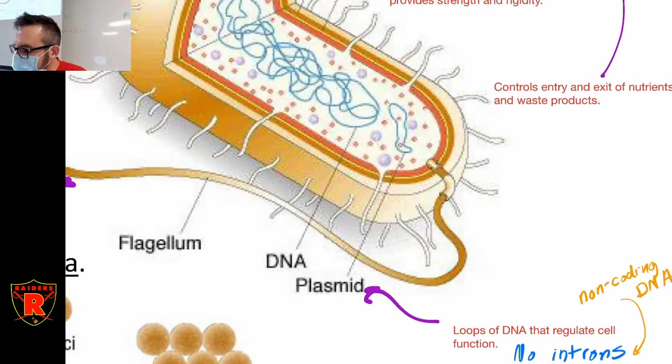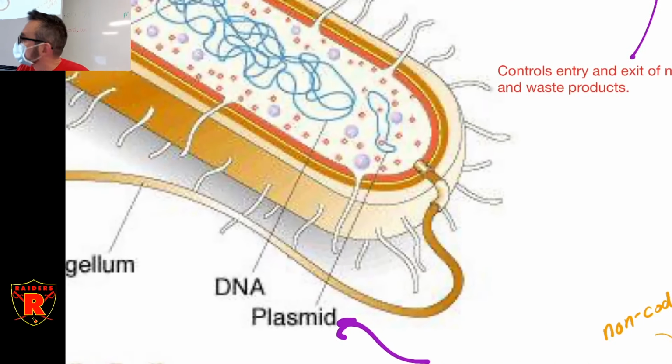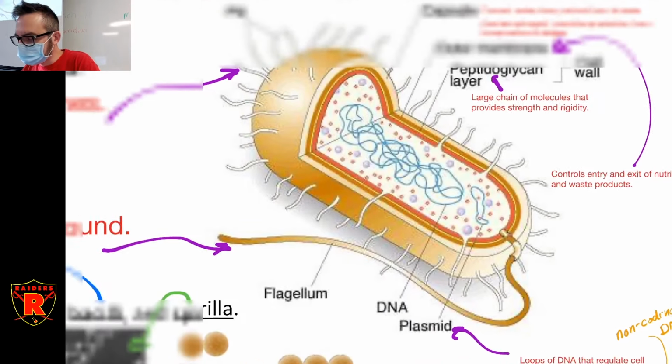There's also little loops of DNA inside bacteria called plasmids. So they come in hula hoops of DNA. They're usually pretty short, and they often only code for one single thing, for one protein. And these are cool because bacteria can exchange them. So if there's two bacteria and one of them knows how to make a certain protein, it can sidle up next to another bacteria, create a little tube between the two of them.